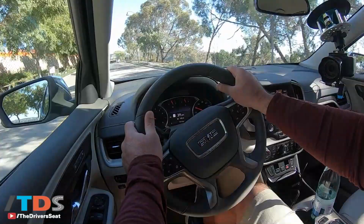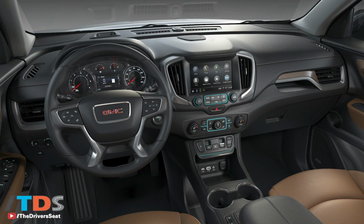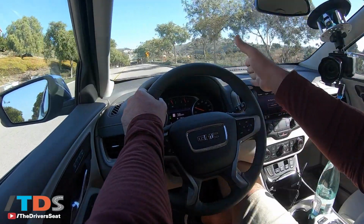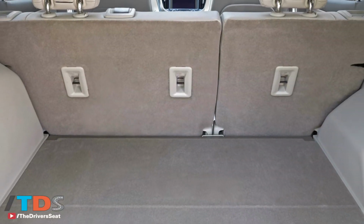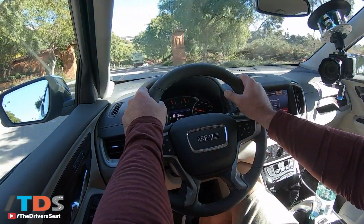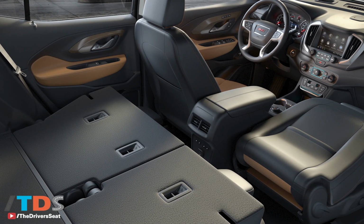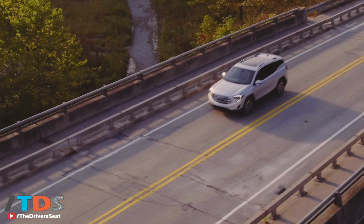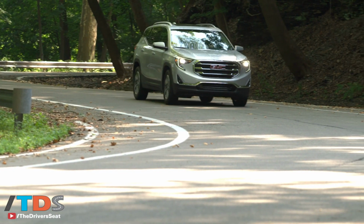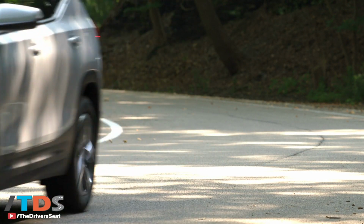The V6 is gone. It's been replaced with a 2-liter turbo. But you also have the option of a diesel engine. You can't get the diesel in the Denali, but you can get it as an SLE or SLT, about $33,000, $35,000. And we haven't driven that one, but it's probably good for towing, hauling, because it has 240 pound-feet of torque. So a ton of torque, only 137 horsepower. But overall, we like the styling, very high-tech in our opinion.